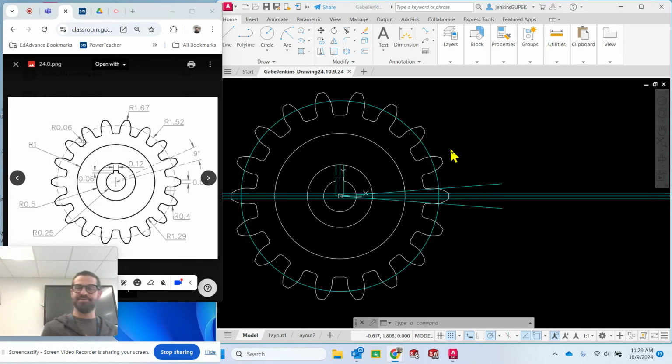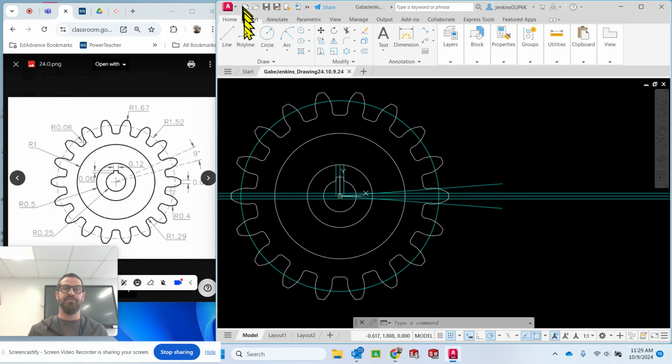I hope you didn't tear your hair out trying to figure out how to do AutoCAD drawing number 24. It can be frustrating, and it takes a little bit of figuring out. To give you a quick sneak peek preview of what I did here, these are the construction lines I ended up drawing. And we're going to talk through why they're important and how to do it right now.